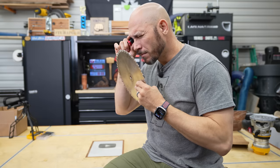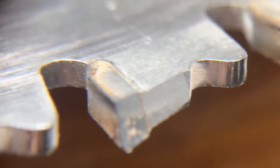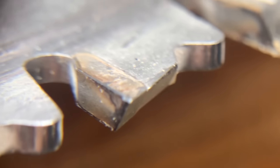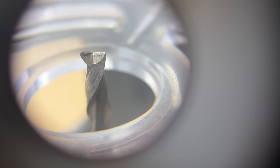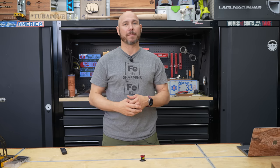You can also use this to inspect your saw blades to see if a piece of that carbide got chipped when you hit a piece of metal, or just in general. You can see this blade is pretty dirty — I need to clean this one. If you combine that with your phone zoom feature, you can zoom in and get a really magnified look at whatever you're trying to see — inspecting a blade for damage or a bit that maybe got cracked. You can also use these to check your router bits to see how dull they are or if you've hit something. This is a real handy tool for less than 10 bucks.